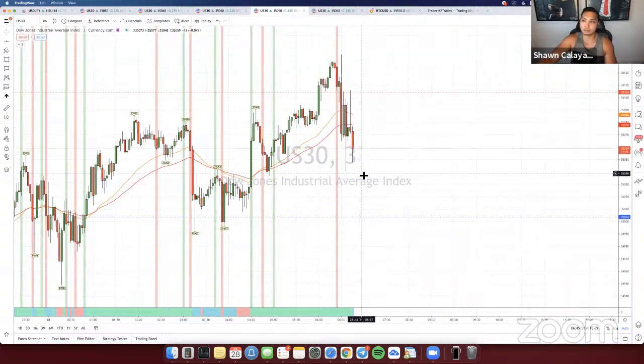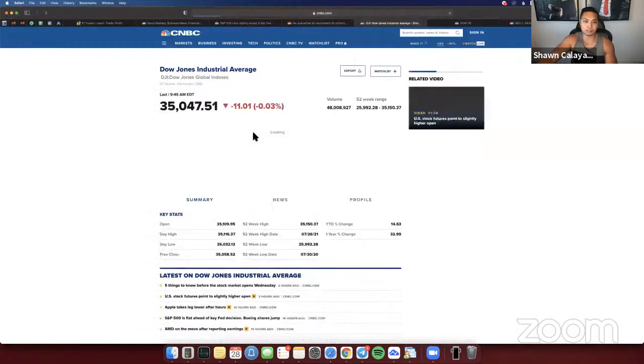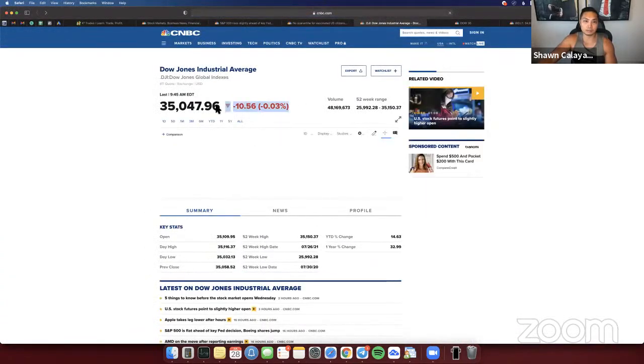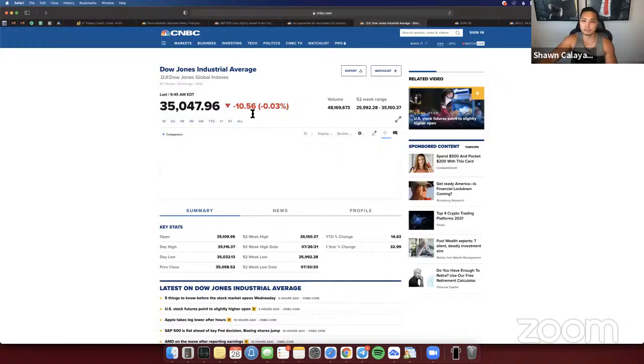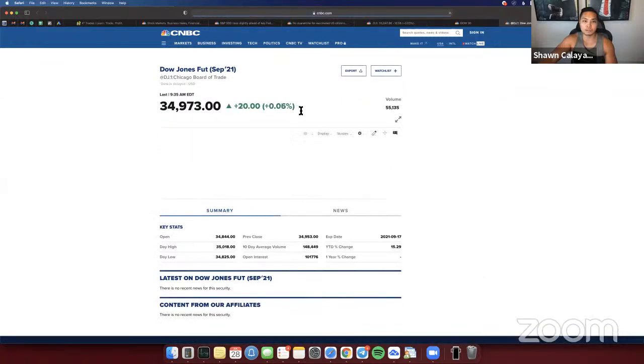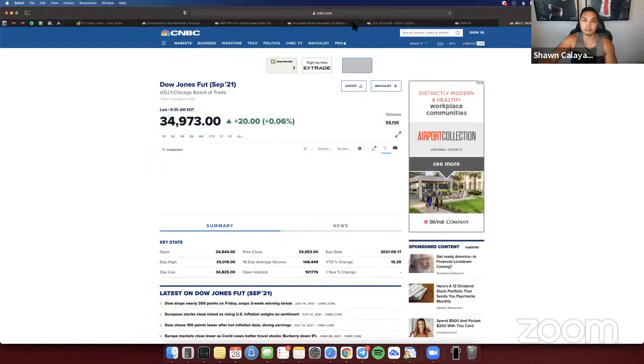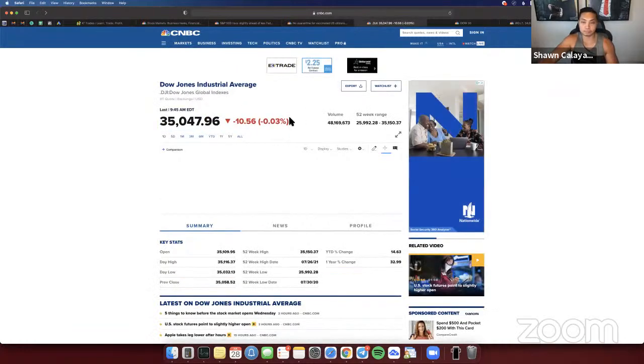Market is still kind of early. It's only been 15 minutes since open, so there's no rush, guys. Just take your time and wait for that confirmation before you enter into any of these trades here. Looking at the index, it's still right down the middle. It's only negative 10 points. It's not really down very much, or really up very much. Looking at the futures data over here, it's right down the middle as well. It's only up 20 points. So overall, it's still bullish, but for the day, it is bearish right now.